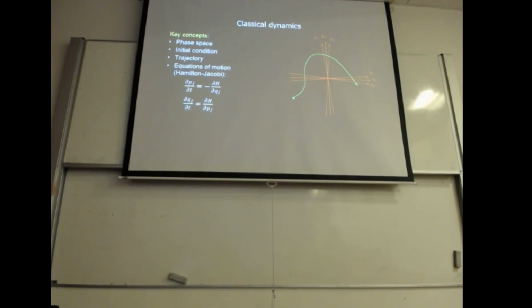So this you all know, I presume, like you got this at some point during undergrad or graduate school, that in classical dynamics we have the concept of a phase space. In phase space we have a distinct initial condition. We have trajectories in phase space when we solve the dynamics. And we have the equations of motion. And then one way to view different initial conditions is by having slightly different axes with different trajectories of such a system.